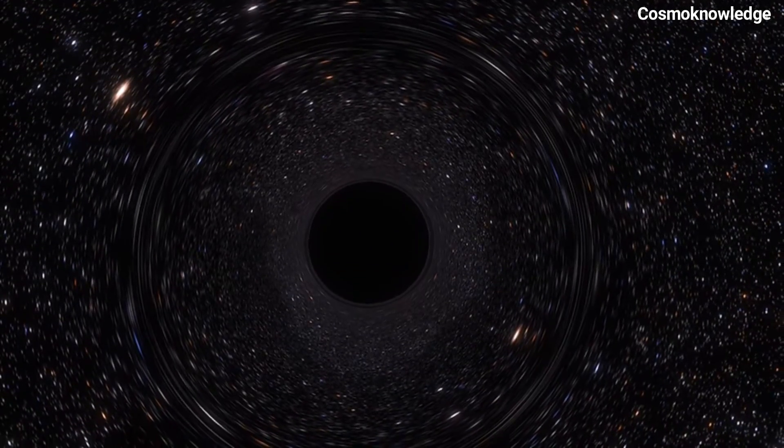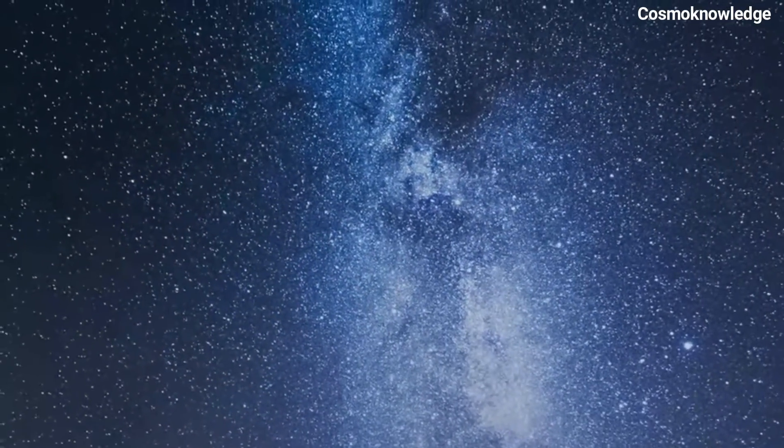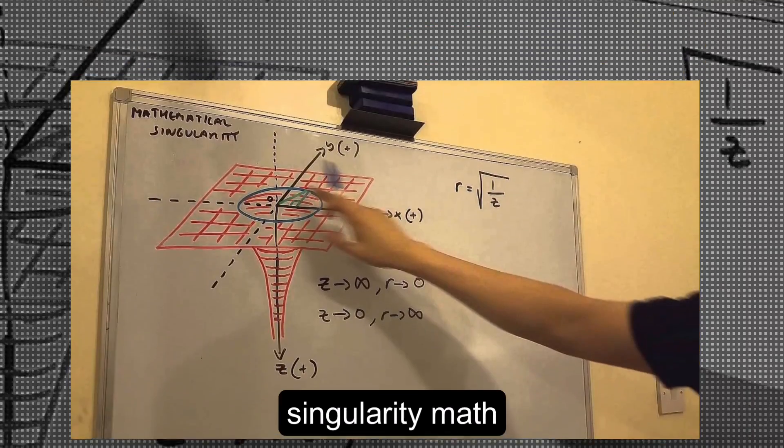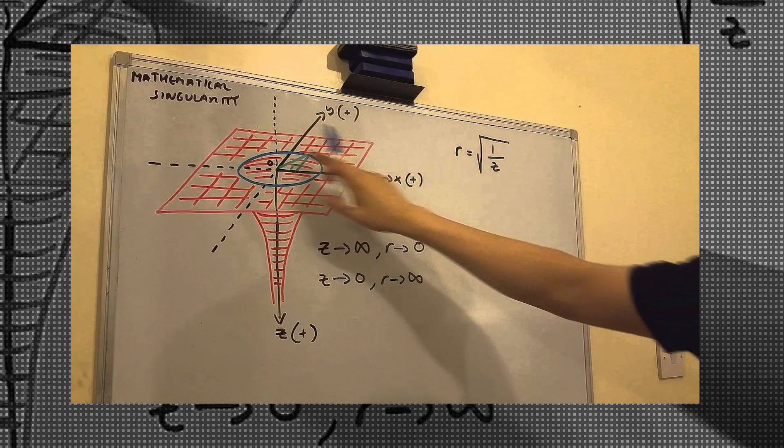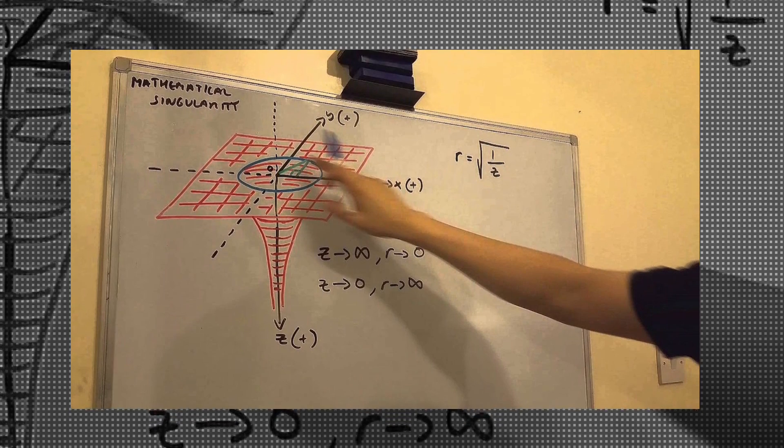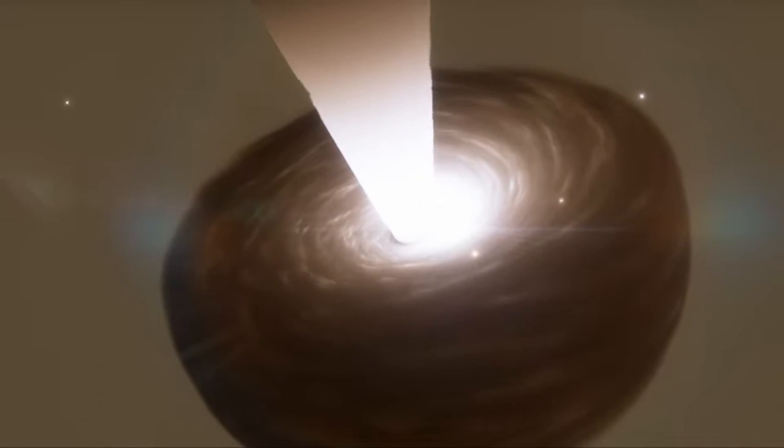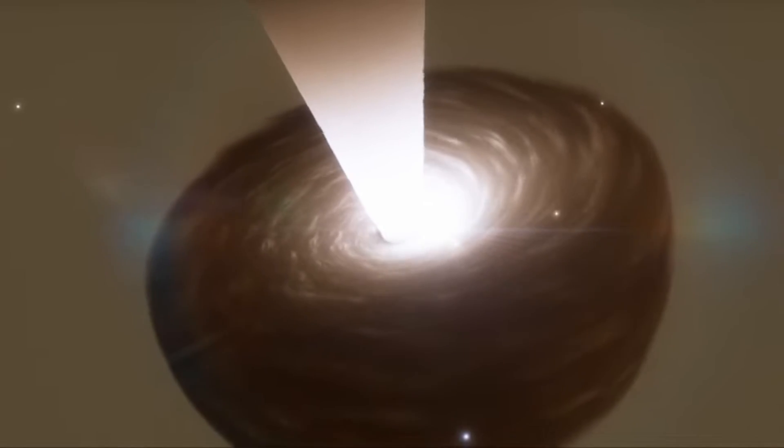Black holes are extremely dense and heavy, and heavy objects curve spacetime. This singularity math appears to imply that the gravity in the center of a black hole is so strong that the curvature becomes infinite. It, in a sense, punches a hole in spacetime.